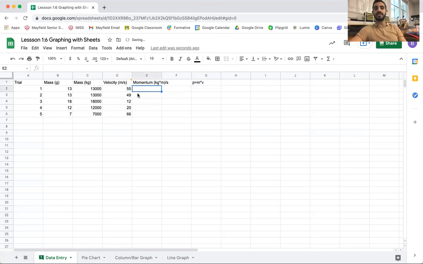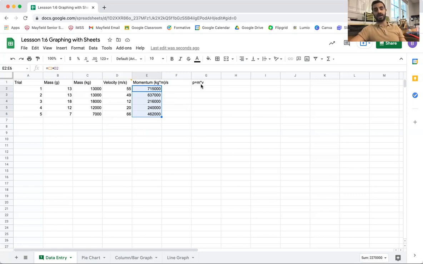So here we can say mass, use the asterisk times velocity, and it'll give us momentum. And all we have to do is drag down, and it'll give us each momentum value for all 5 trials. And this is going to help us with data entry, especially when we don't want to be solving these equations every single time.